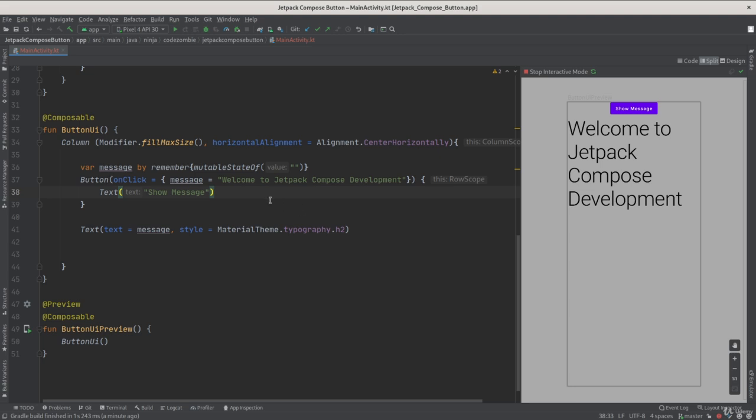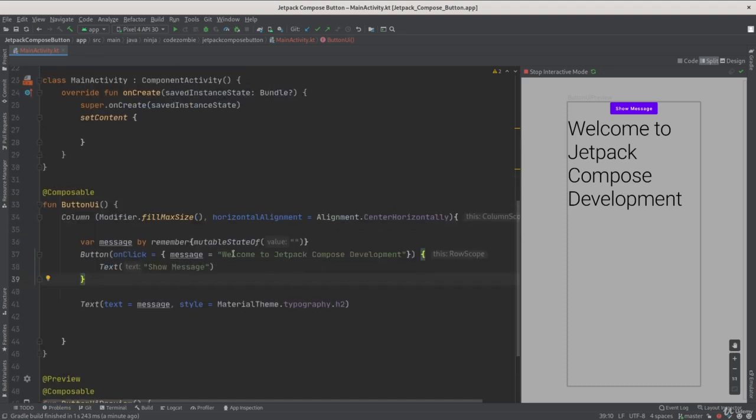It was message, and we changed its value to this text. Actually, I'm thinking of something to make this button UI a little bit more usable. We can pass in some message to display for us, not just this hard-coded message.